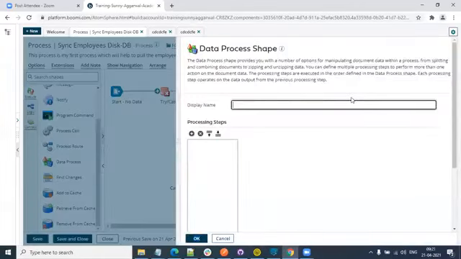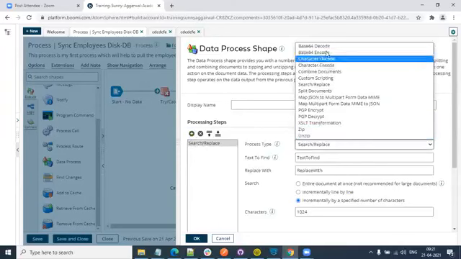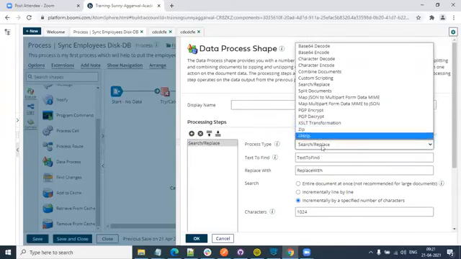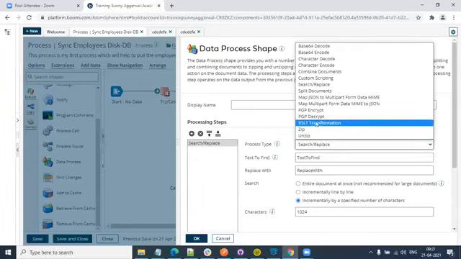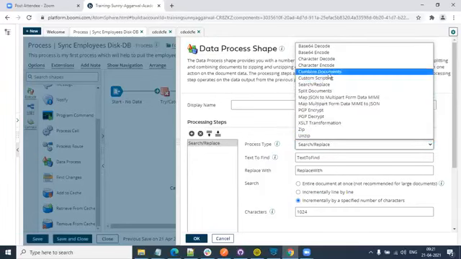As I gave you the definitions also, the execute category is the one where you can do the manipulation of the documents. The point I'm trying to tell you is there are numerous operations you can do in the data process shape. If you click on plus, you will see these are the operations you can do. You can do search replace, you can zip something, you can unzip, you can do XSLT transformation, you can encrypt the data, you can split the documents.